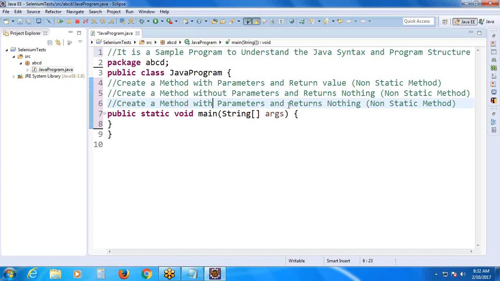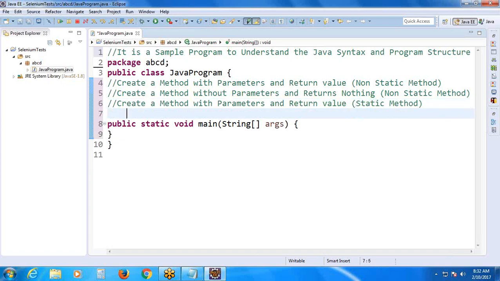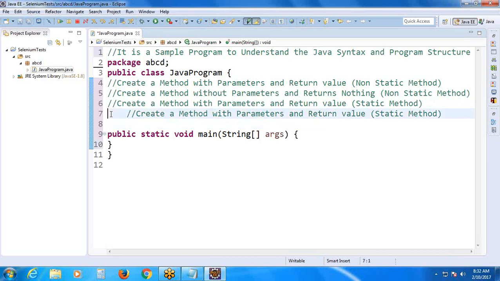With the parameters and returns a value, return a value. This time static. Next, with or without parameters, returns nothing.